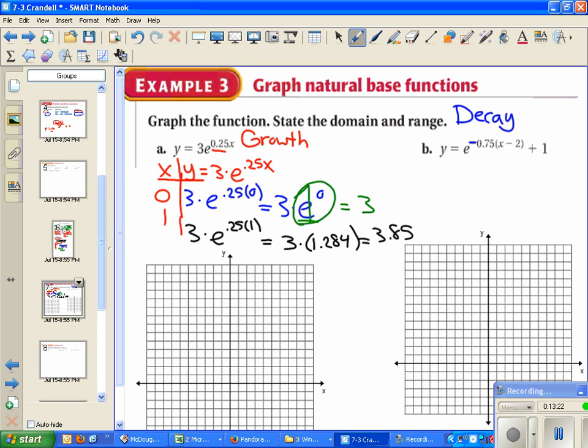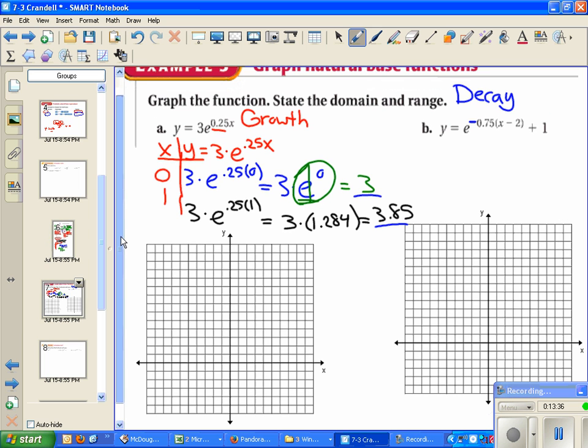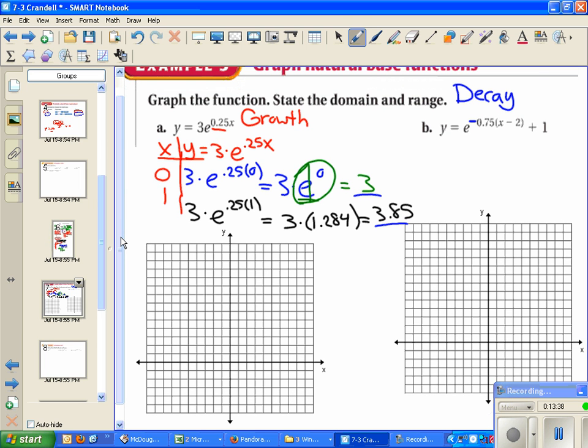Okay. All right, so if you didn't get these, then please go back and just listen to the explanation. If you did those all by your lonesome, that is great. You are well on your way to understanding this section. All right, so when we graph these, we have 0, 3, so right about there, 1, 3.85, so a little bit less than 4. Again, if you're not sure how the graph goes, then you might need to graph more of them. Our asymptote is at y equals 0. Okay. There's no k, k is equal to 0.